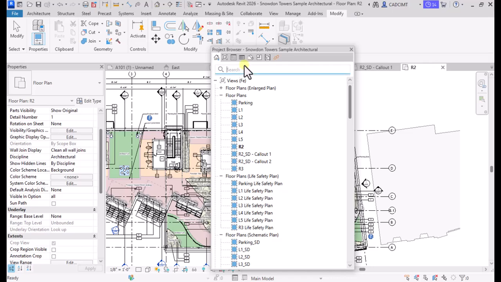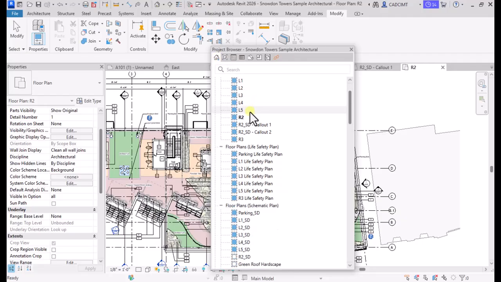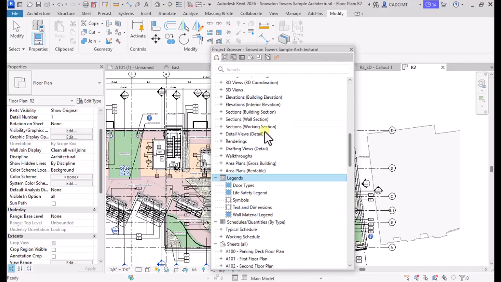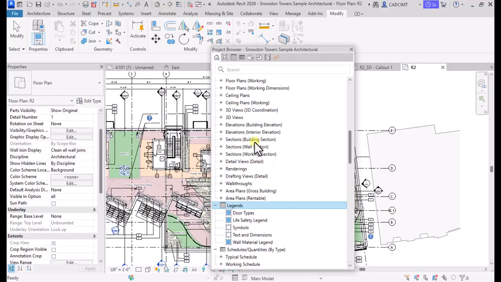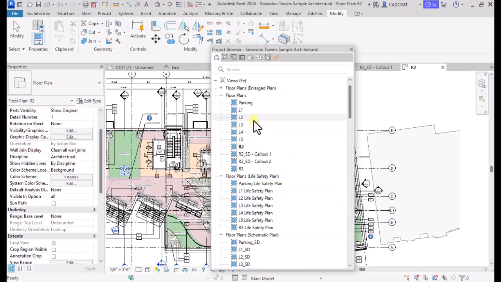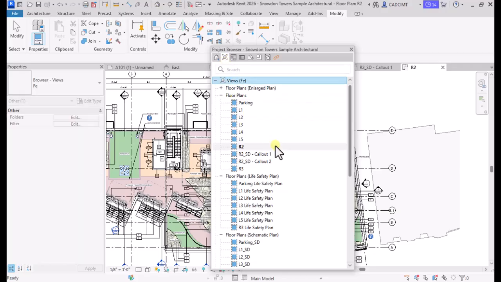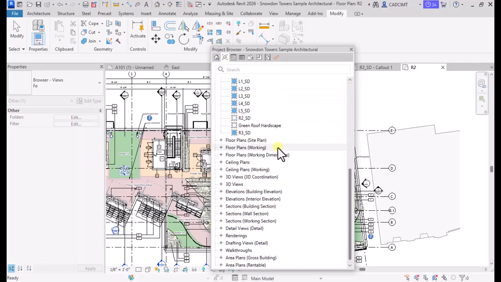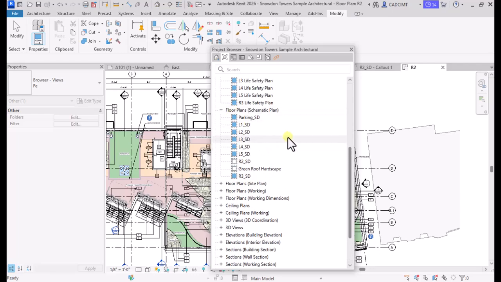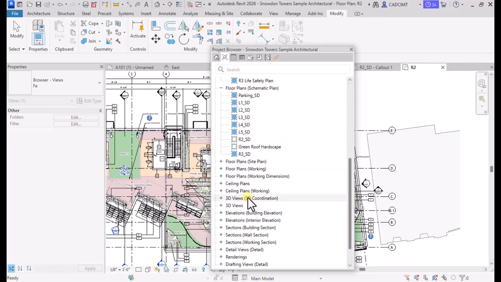But now here at the top, you can see there are some tabs. Now let me quickly go through and see what is the utility of these tabs. Over here, you can see there is All. All means that all the views, schedules, legends, and families are available in this project browser organization. And then you have this option called Views. So now here you can see only the views are filtered, basically the floor plan views, the 3D views, the elevation views, and so on.